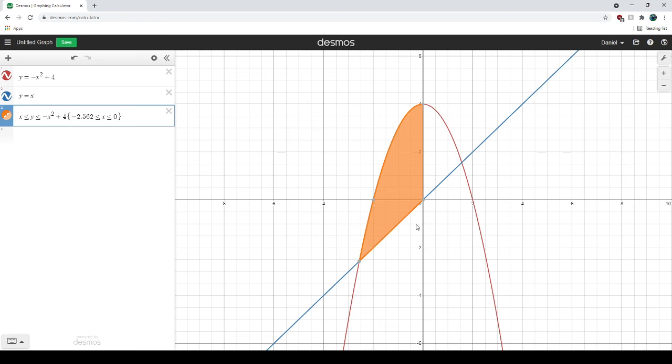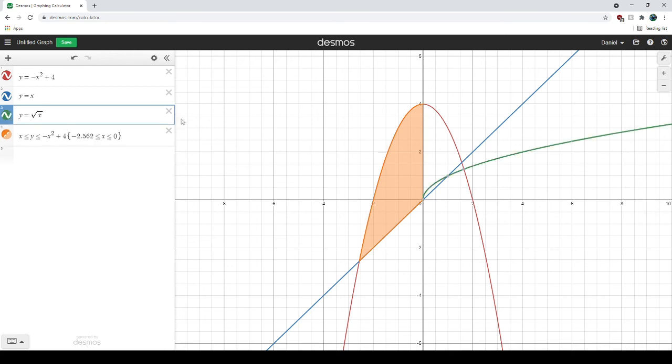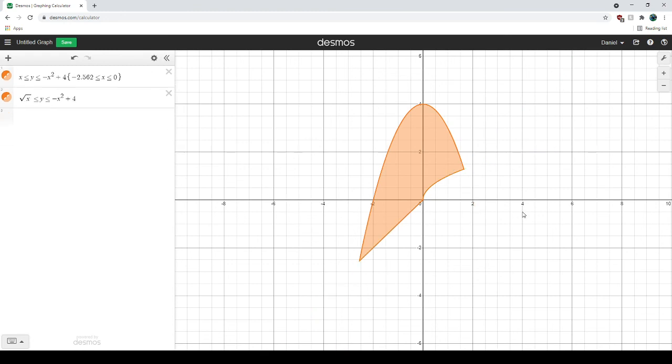So if you only want it up to 0, for example, then you can do that, and you can throw in another line that starts from this point. Let's do that instead. This example will be more practical. Say I don't actually want the line to go all the way through. I want this square root instead. So grab that, and we'll do square root of x is less than y is less than or equal to this parabola here, and if we want to make them the same color, that's fine. And let's just see our final result. Hide this, and we've got the shape going.